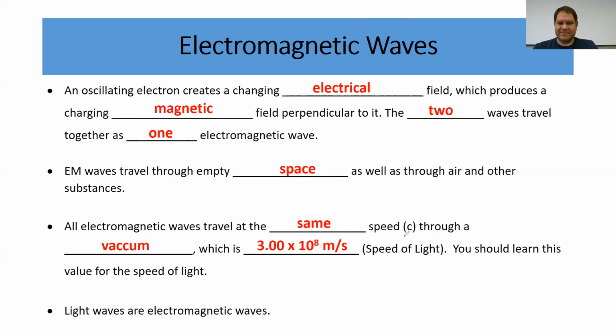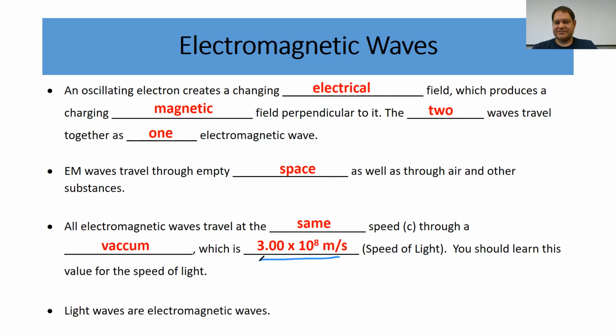But the speed at which they travel, at least in space or empty space, a vacuum, is 3.00 times 10 to the 8th meters per second. So when light travels through different materials, it will travel at different speeds. But for our class, we are going to be concerned with only one speed of light, and that is the speed at which it travels through empty space or a vacuum.